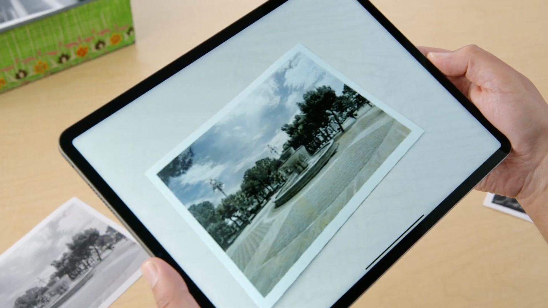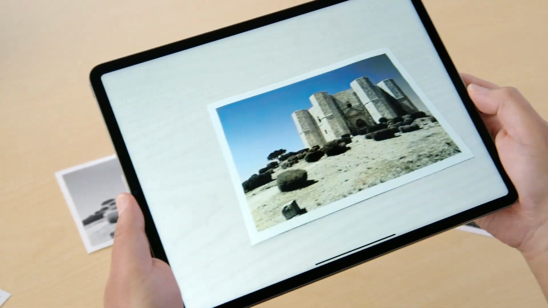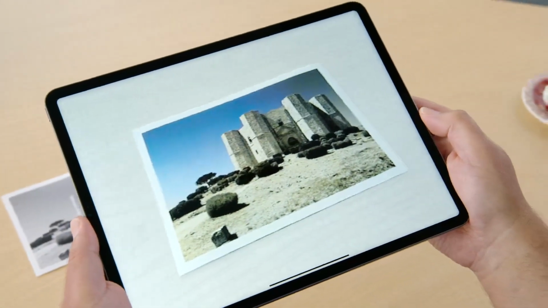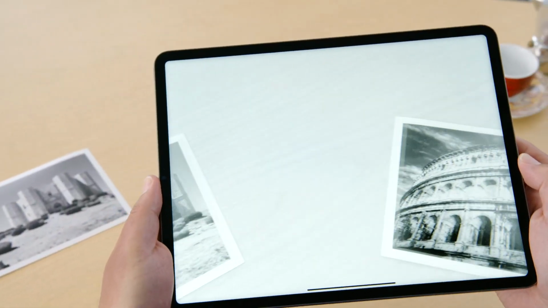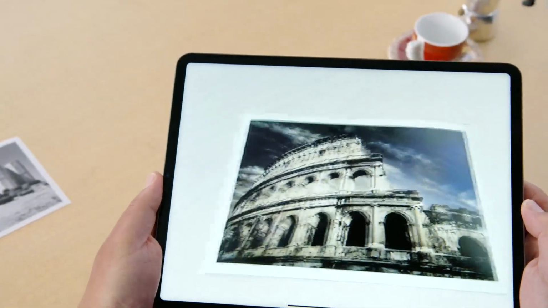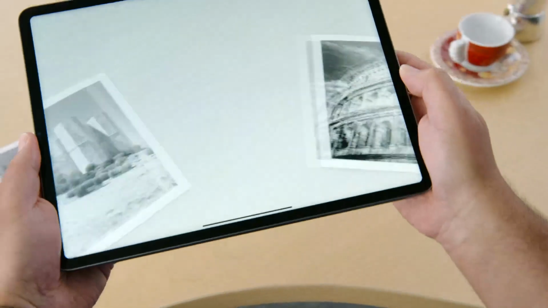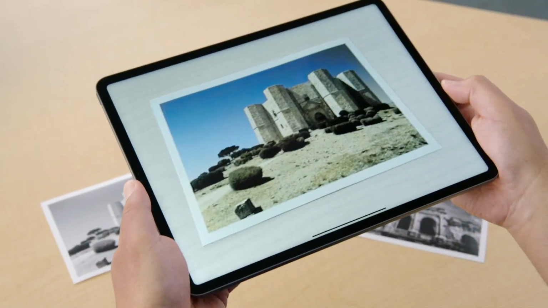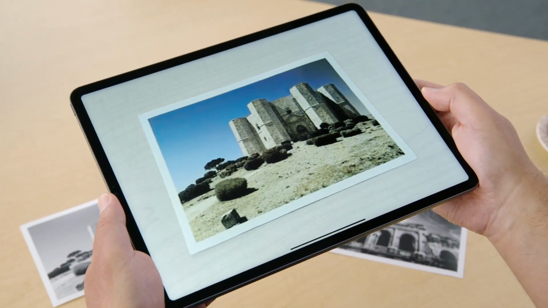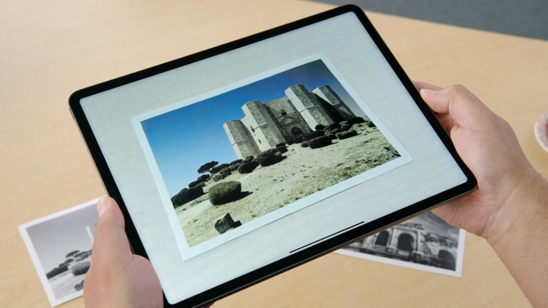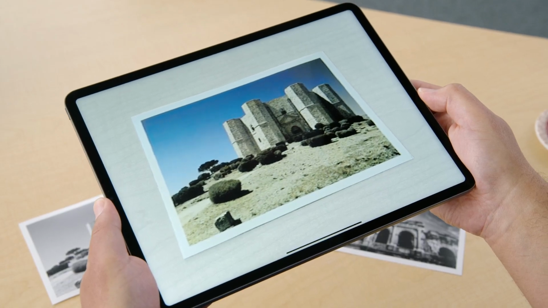Notice that I'm applying the colorization only to the photo while keeping the rest of the scene black and white. Here, I'm taking advantage of the rectangle detection algorithm available in the Vision framework. Using VNDetectRectanglesRequest, I can isolate the photo in the scene and use it as input to the colorization model. And now, let me recap.